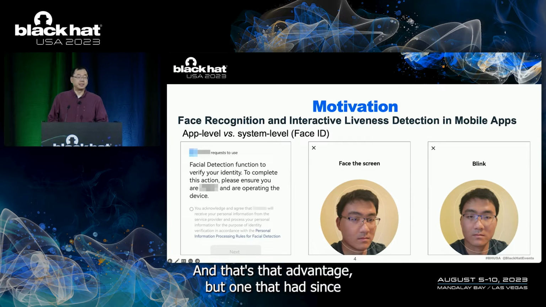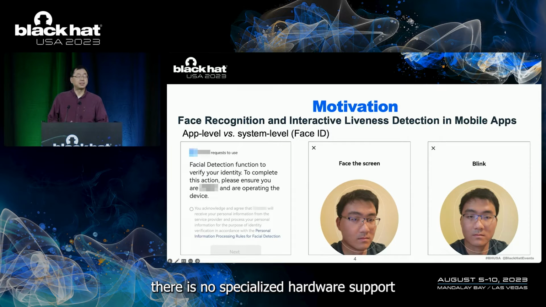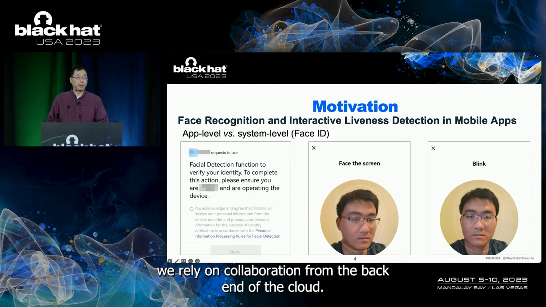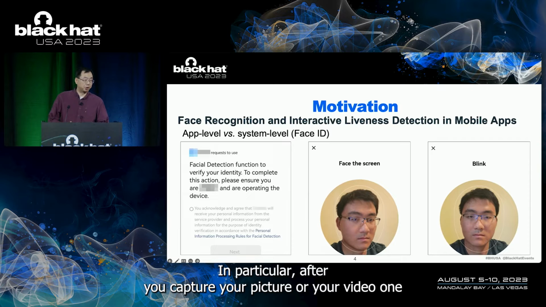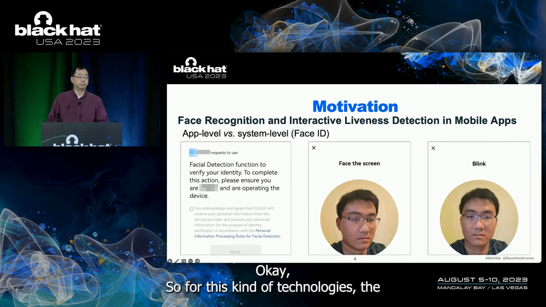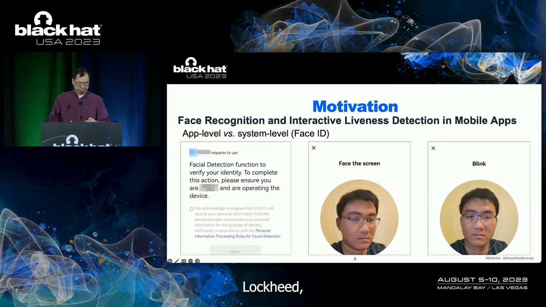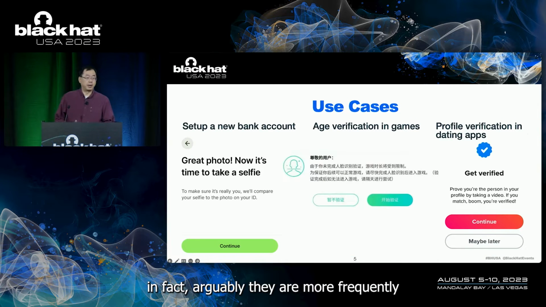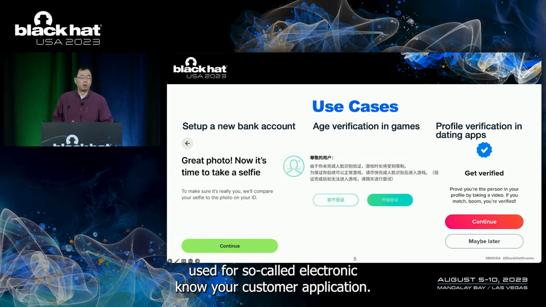But on the other hand, since there's no specialized hardware support, in order to get secure behavior, most of the time they will rely on collaboration from the back end of the cloud. In particular, after you capture your picture or your video, at one point they will need to ship it back to the cloud for the face recognition. So for these kinds of technologies, the usual applications go beyond just a convenient login. In fact, arguably, they are more frequently used for so-called electronic know your customer applications.